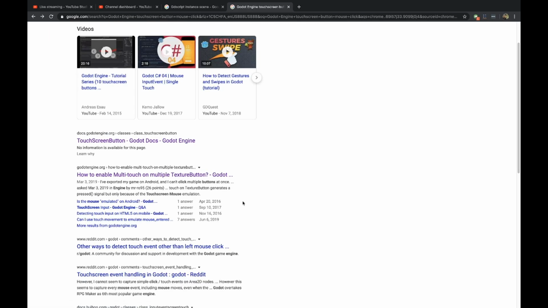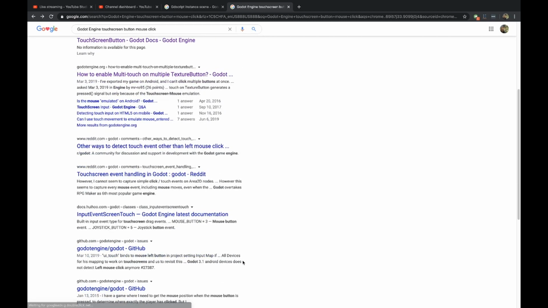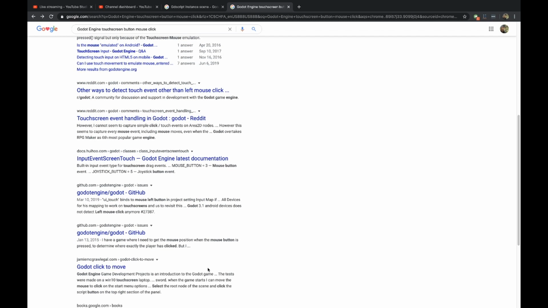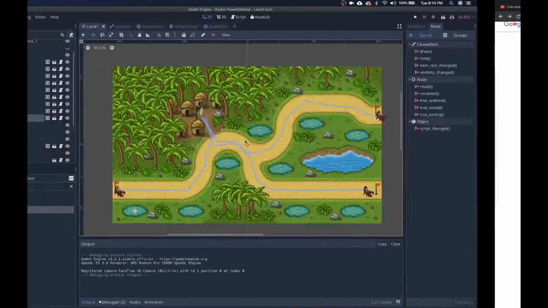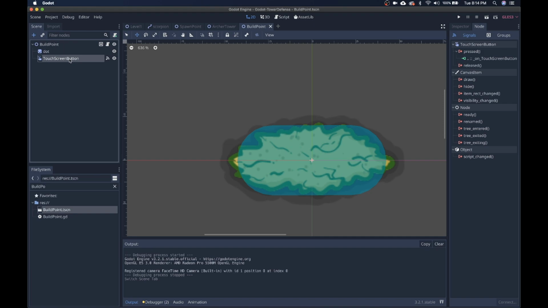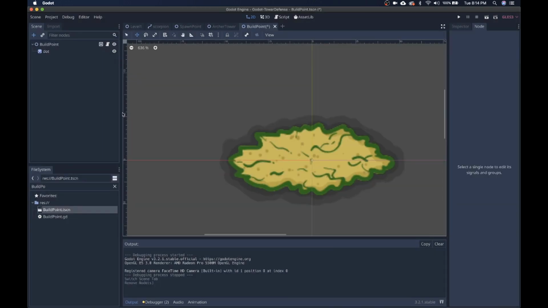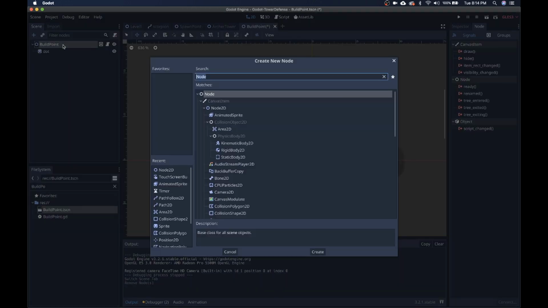So this is okay. You know what? You could use these, but it seems like it should work, but I do know that the normal buttons will work also for touchscreens. So let's get rid of this guy. That was called going down a rabbit hole. Okay, so let's go ahead and add a button.